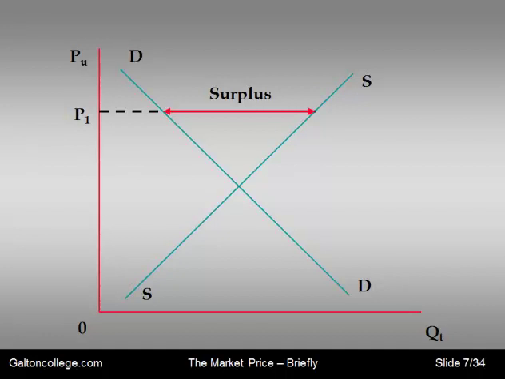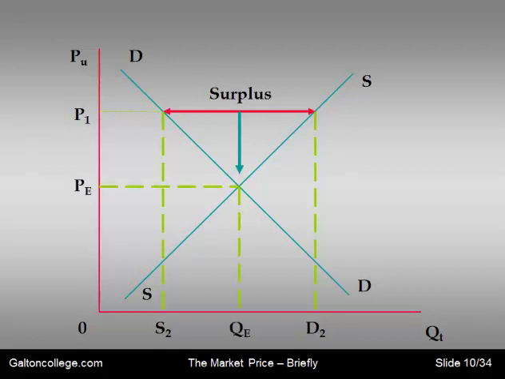And by cutting the price, they will also cut back on production. So we'll get downward pressure. The downward pressure on price means the price starts to fall, the demand is increased, the supply is decreased, and we are converging on the point of intersection of the supply and demand curves. This point is known as the point of equilibrium, the point of balance. So when we get there, we call it PE, QE, the equilibrium price and the equilibrium quantity.